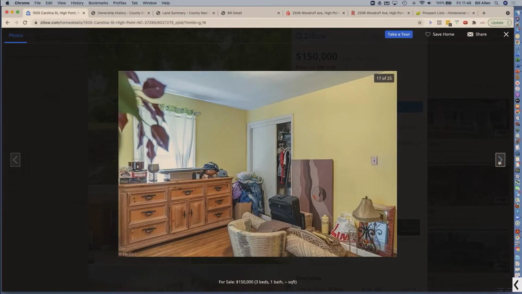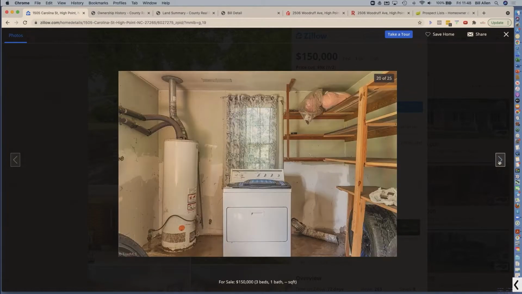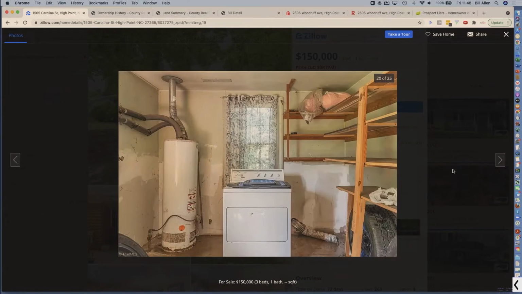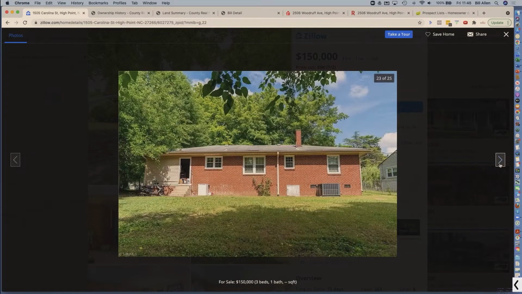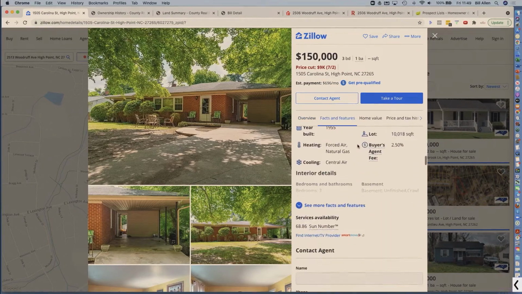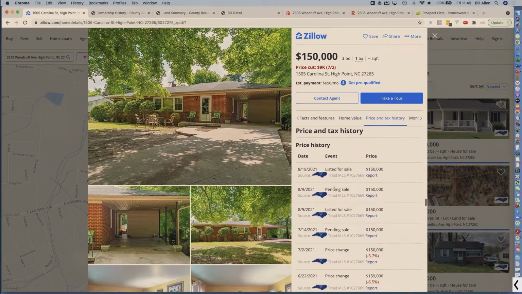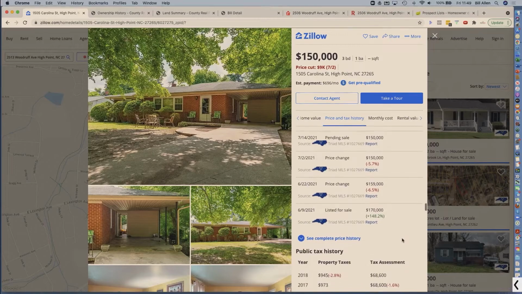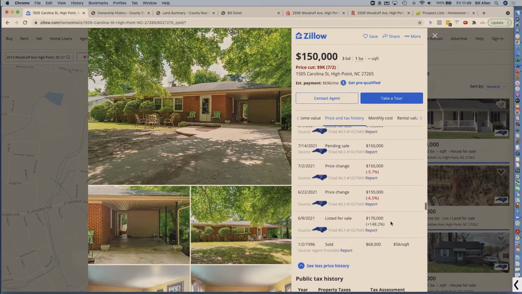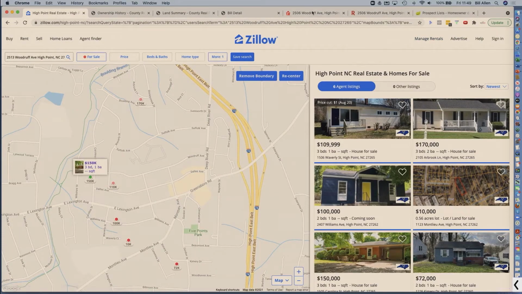I'd say it's in fair condition. It definitely is not. Okay, this bathroom looks pretty nasty, doesn't it? So something's going on here. It needs some repairs. This looks like it's got a basement. Oh, maybe not. This might just be the laundry room. So it needs some repairs. Roof looks a little bit older. And let's see how long this thing's been sitting on the market. Oh, I don't want facts. I want this. So listed in June. So just like our property sold for 68, and they're listed for 170 down to 160 down to 150 now. So interesting.